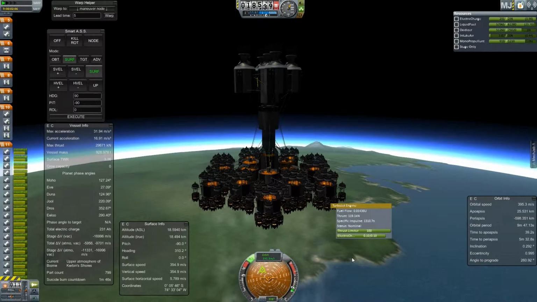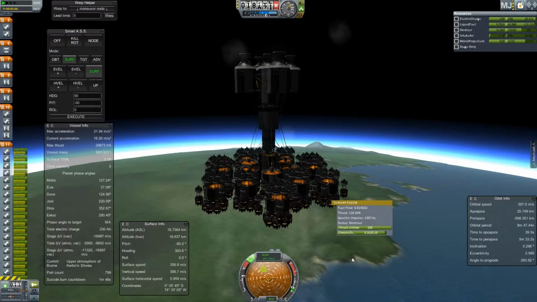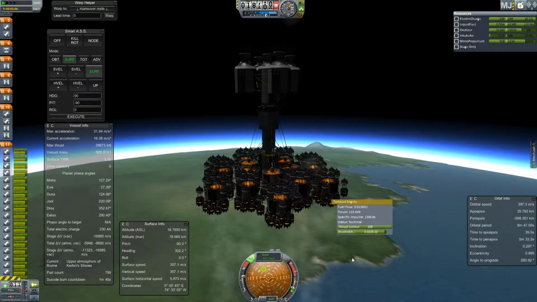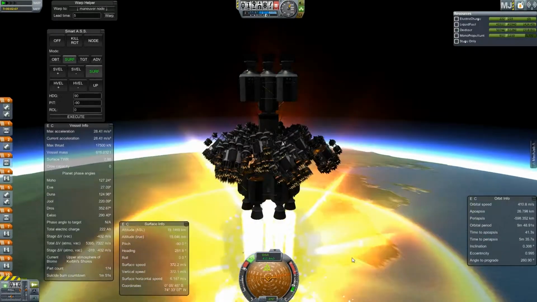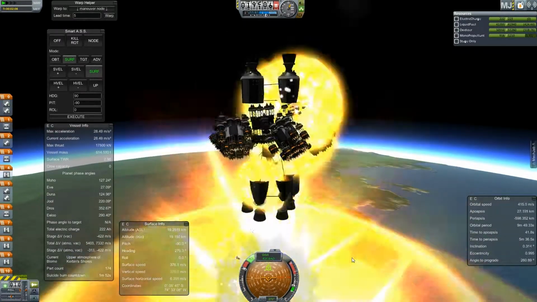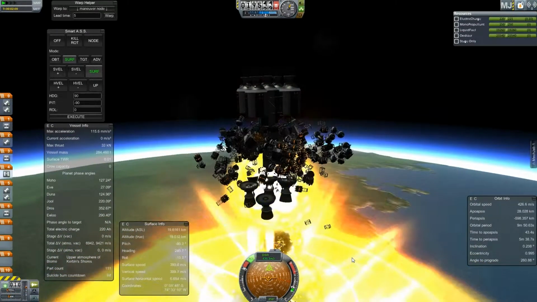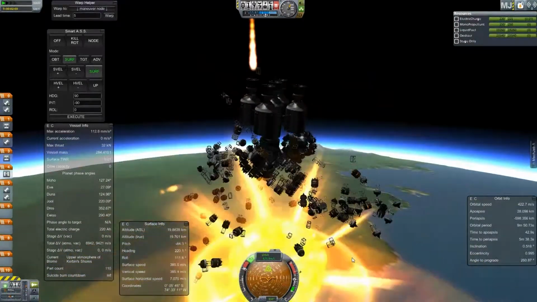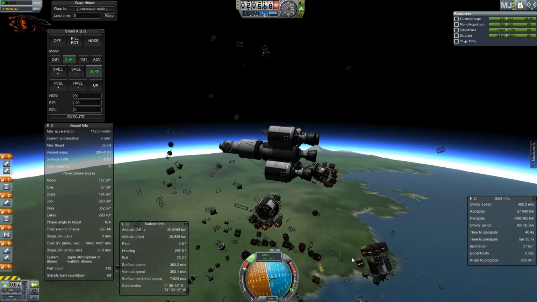Unfortunately, what I didn't think about, as you'll see here, is that jet engines have to spool down even if they're running out of fuel, which in this case they weren't. So when I released them, yeah, they just kind of took off. They actually were putting out more thrust than the engines below it.